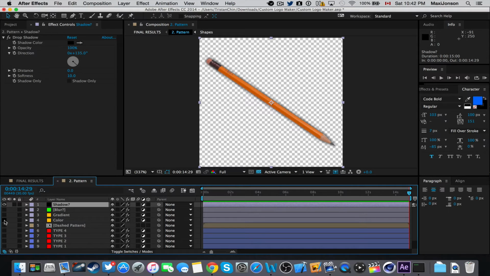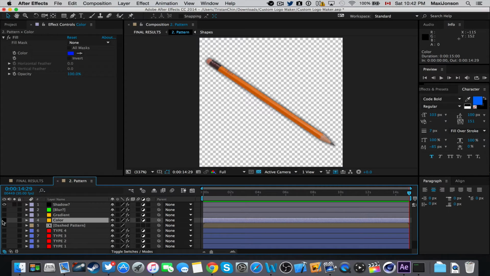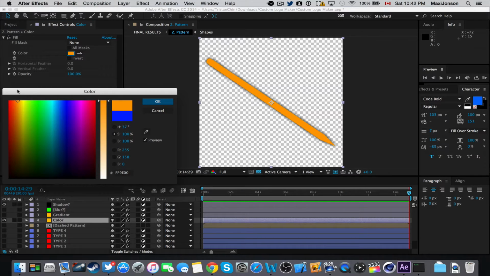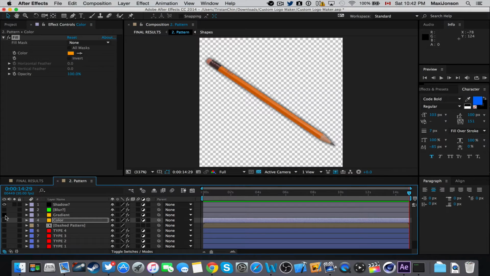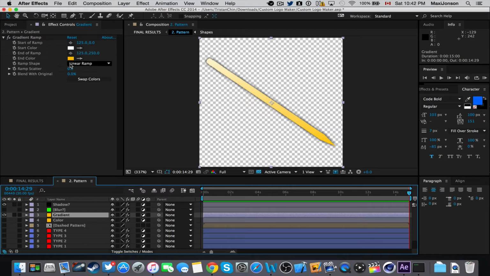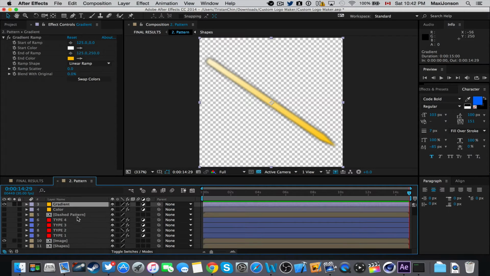All right. So when you got your pencil, it's like all the colors there, like the pink there, the orange, and everything. But when you tick in the color, it will change it to the solid color you choose. So you can just change it to like orange, or you can, of course, have gradient, and then it will make a gradient. And you can also change it like I just showed you. And actually, the image would be a good thing to blur. And I'm gonna keep the shadow because I like it.